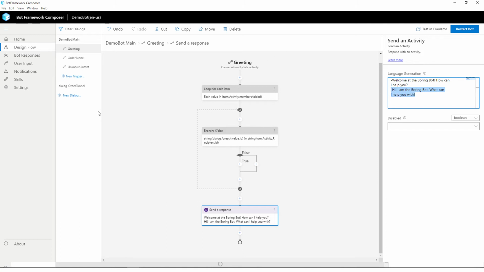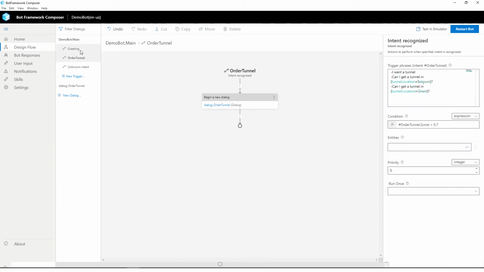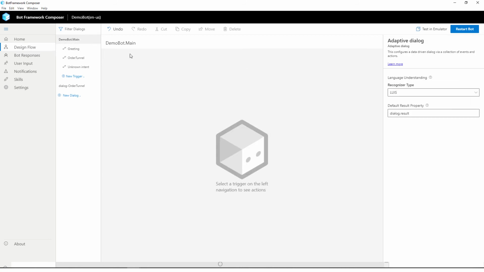Now, I want to build a chatbot where you can ask the Boring Company, which is the website of the company of Elon Musk also, which builds some serious tunnels to release pressure on traffic jams. So what did I do? Well, first of all, here in this part, I asked as a recognizer type Lewis. So everything that I say needs to be sent to Lewis to be able to understand what I meant.